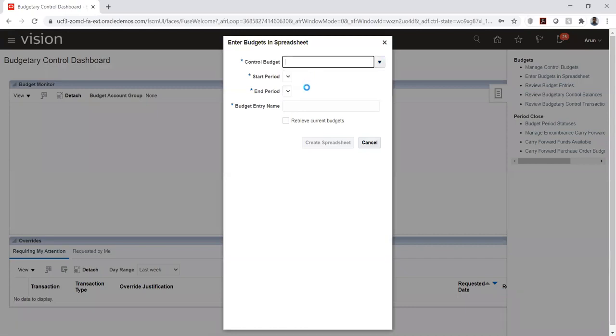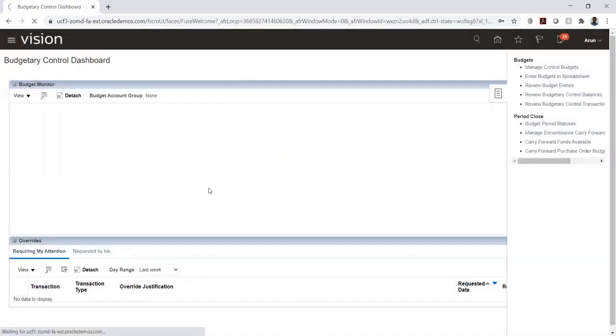I select the budget. The rest of the fields are populated automatically. I click create spreadsheet. So I click the downloaded spreadsheet. I click enable editing to log in and load the values.